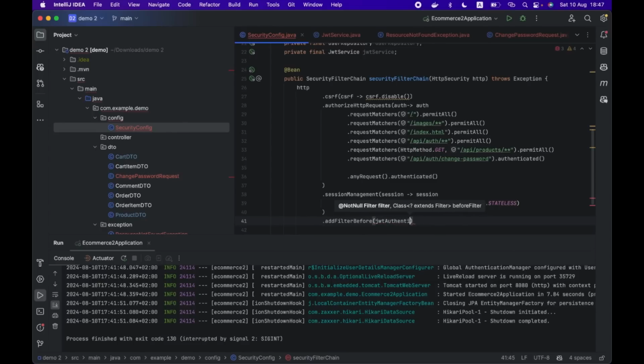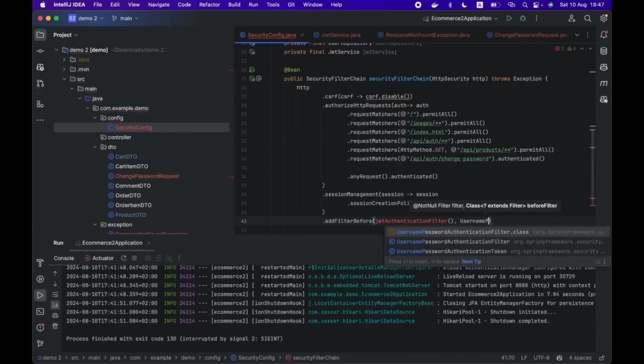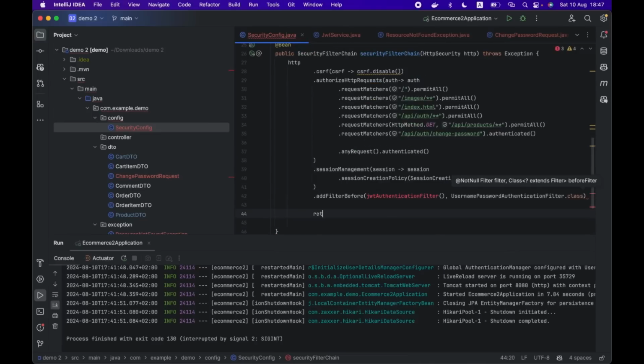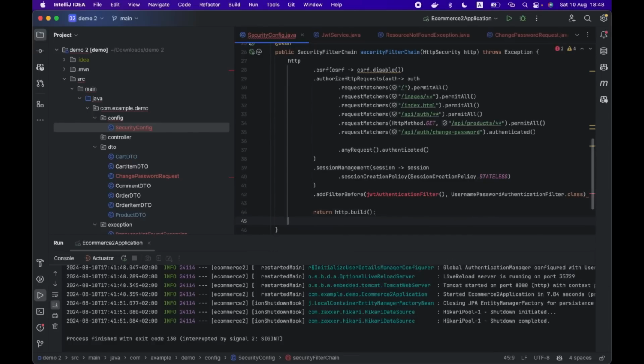Here we will filter everything using our JWT authentication filter, which we will create later, obviously, and UsernamePasswordAuthenticationFilter, as we see here, this one. So it means that everything is all right, and we can just return our http.build. So everything is okay.